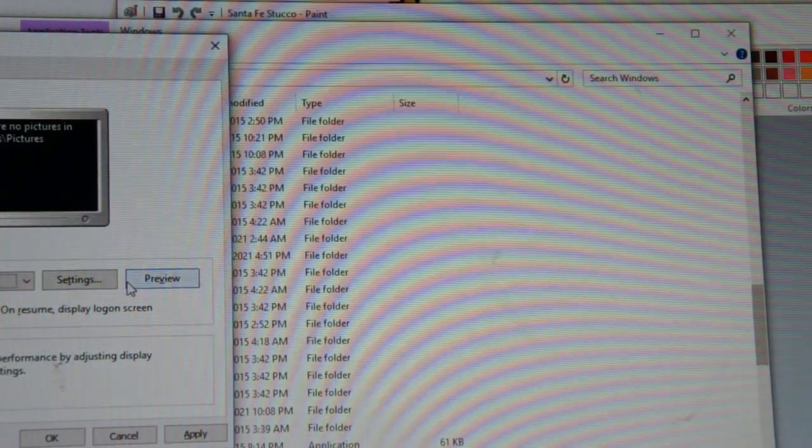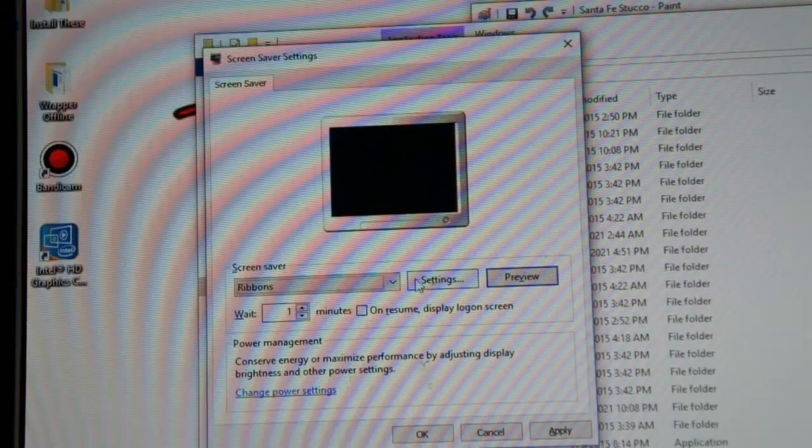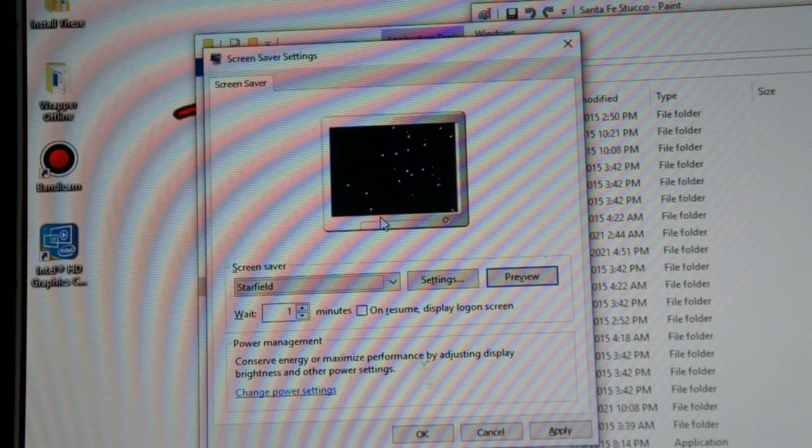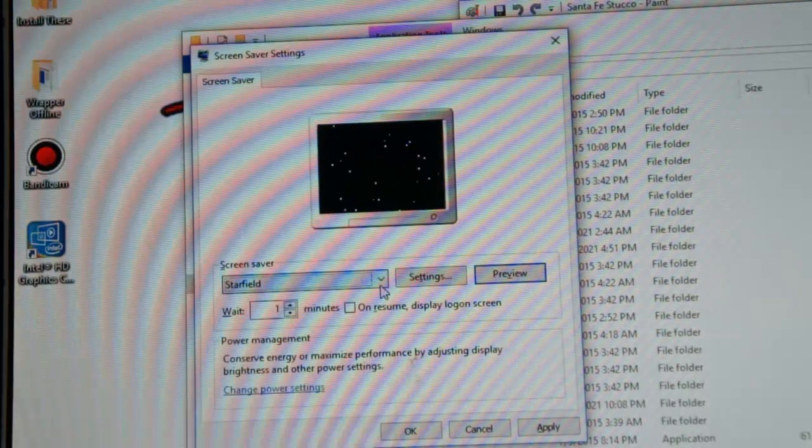Okay. I'm not too sure where that is from. I think it has to be from 7. Photo Gallery, Photos, Ribbons here again. Starfield, this is from XP, of course. And I have the Windows XP thing.